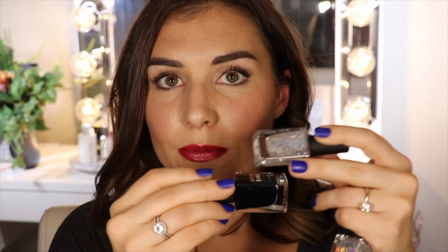I can't remember the last time I painted my nails until I bought Holo Taco, which is Christine, Simply Nailogical here on YouTube. She created her own nail polish brand that so appropriately is called Holo Taco and includes multiple finishes of holo top coat. I bought two of the top coats, the Flaky Holo Taco and the Scattered Holo Taco, as well as the one coat black base. I mean, it's not a base, it's a nail polish, but it's meant to be used as a base under the top coats.